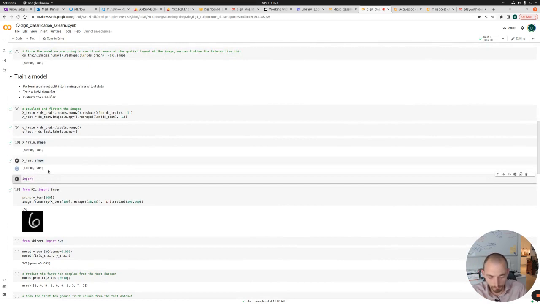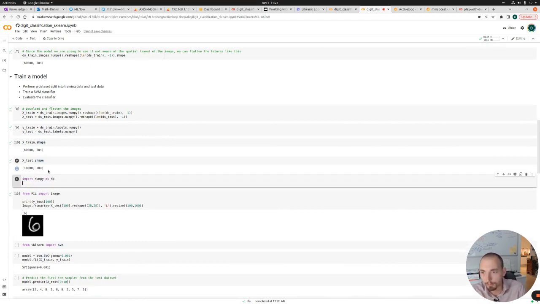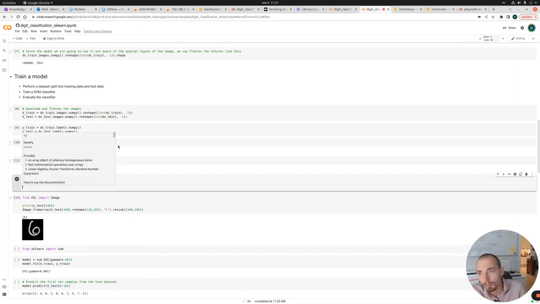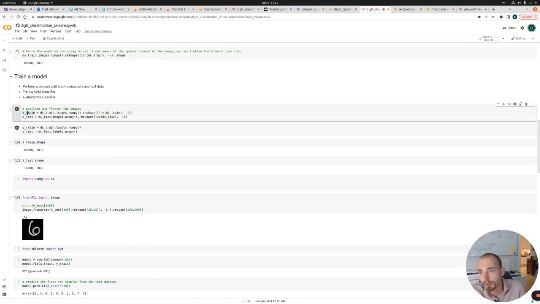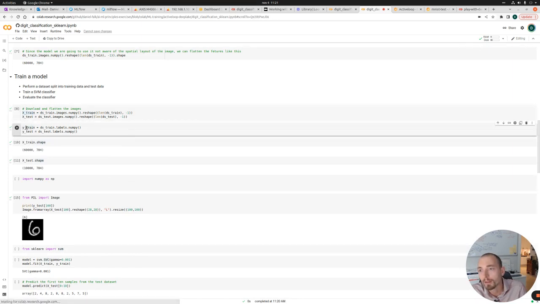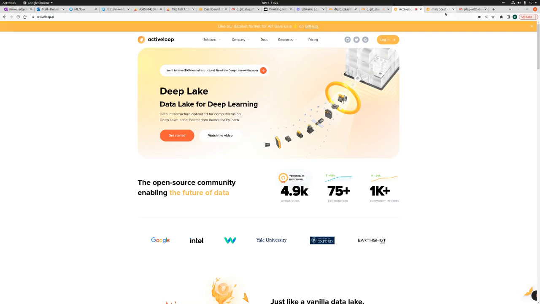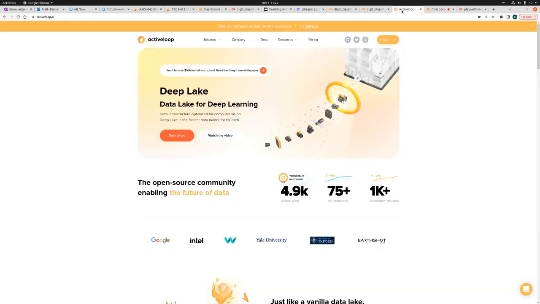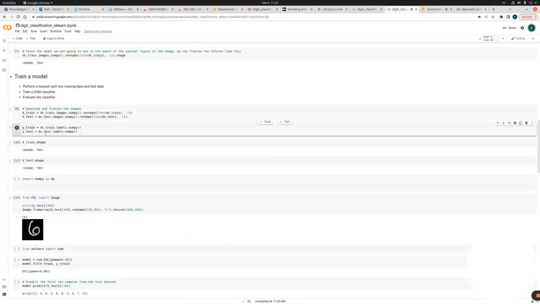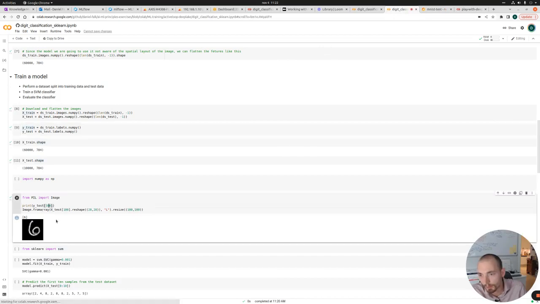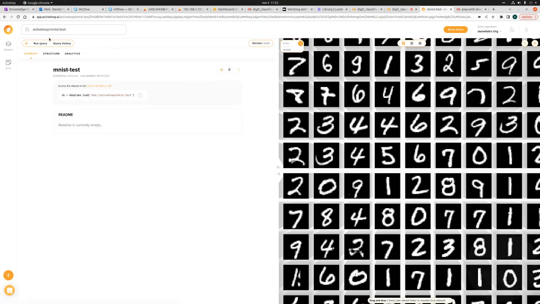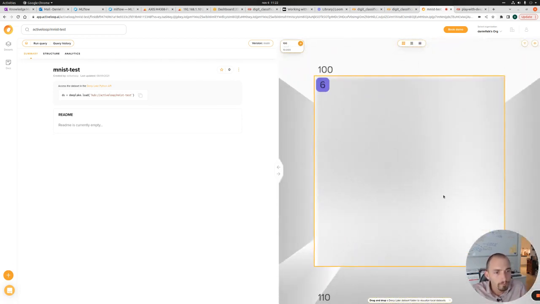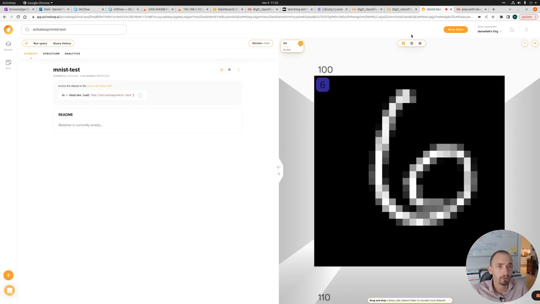So we're going to use NumPy for this. And we could do some random selection of the training labels or the training data and the labels. But then we wouldn't know which ID it is in the Activeloop index, which means that we couldn't find them here again. For example, we know that this image that we visualized was index 100 in the test data set. So this is the test data set, and let's go to index 100. So now we can find it here too. And we don't want to lose that information.